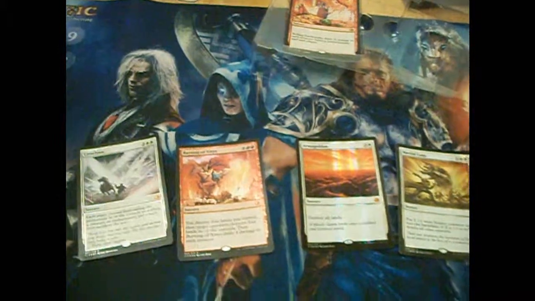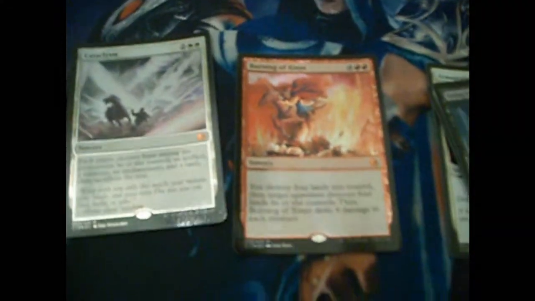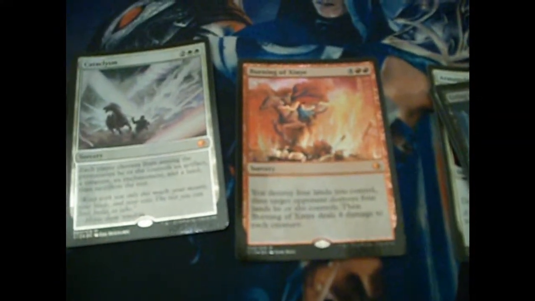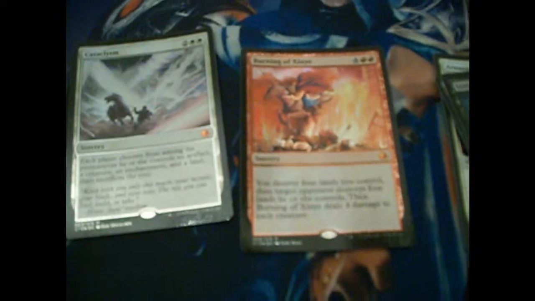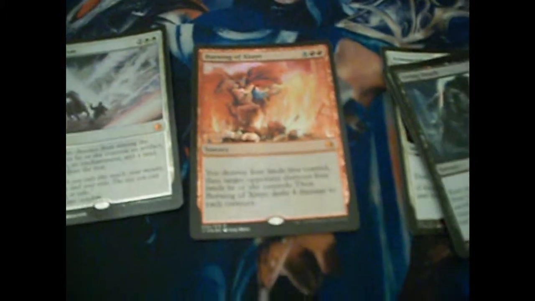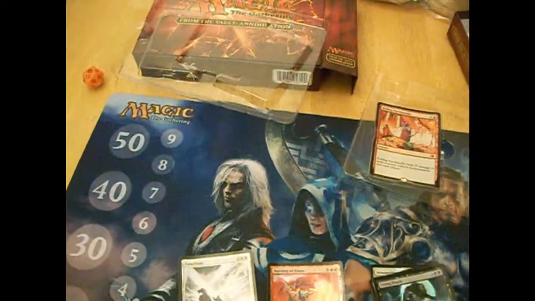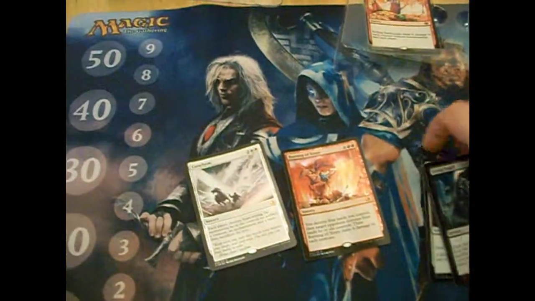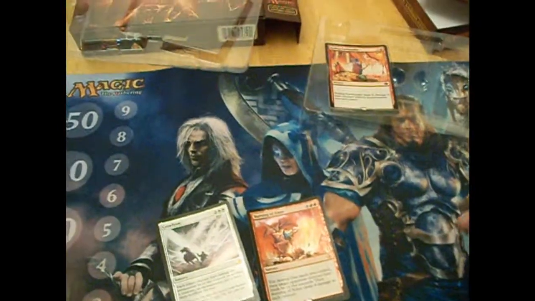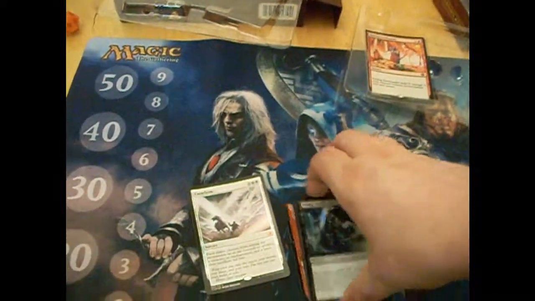Oh, yeah. Burning of Xinyi, or Xinyi, however it would be pronounced. Four red red: destroy four lands you control, then target opponent destroys four lands he or she controls, then Burning of Xinyi deals four damage to each creature. It's like Wildfire in Portal Three Kingdoms version. Okay, whatever. It's cool. I mean, it's not groundbreaking stuff, you know, but it's not bad.